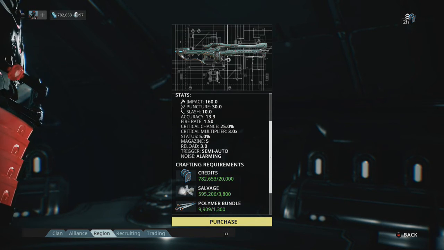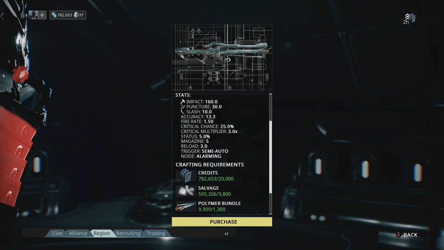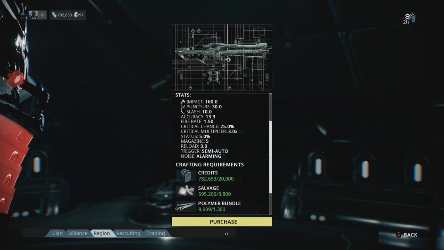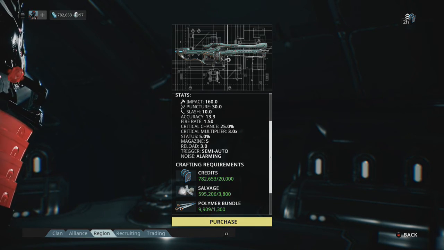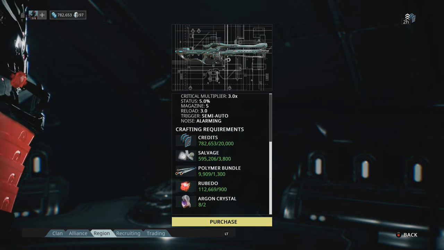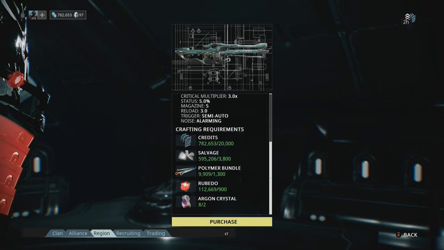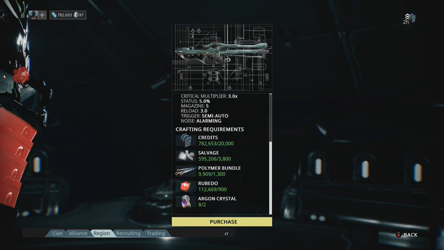But the reason why this Rubico is actually really good is because you only need 2 mods to make it something actually remarkable. You need Point Strike, which will up the crit chance from 25% to 75%, and Vital Sense. Maxed out Vital Sense on the Rubico will give it, I think, a 6.0 crit multiplier or more, 6.4 or something like that. And the only difficult thing about this is the Argon Crystal. Argon Crystals are the rare resource that drop from the Void. It doesn't matter what mission you do, it will drop from the Void. So keep your eyes open for that.